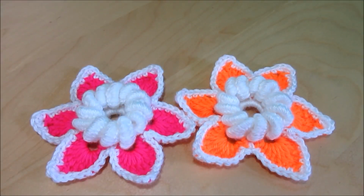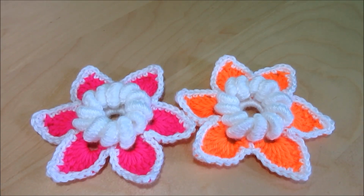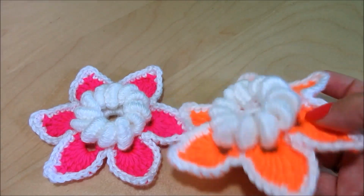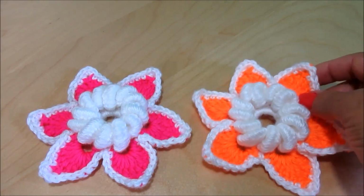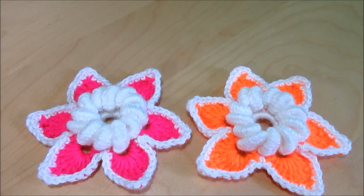In this video I want to teach you how to crochet these 3D flowers. They're very easy to do and they look fantastic. I hope you guys like it and give it a try, and here is the list of materials you're gonna need to make them.